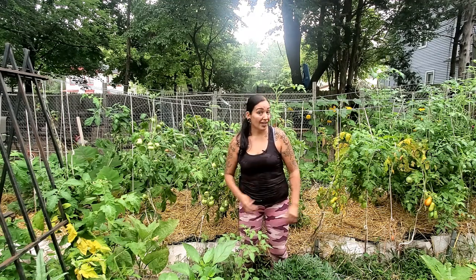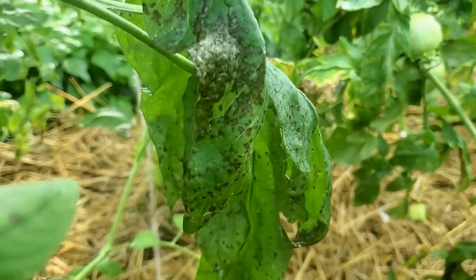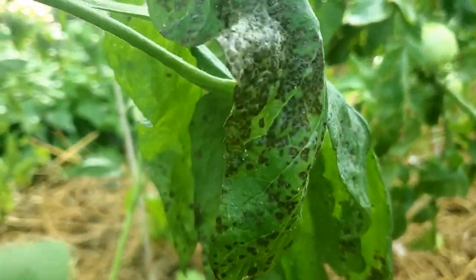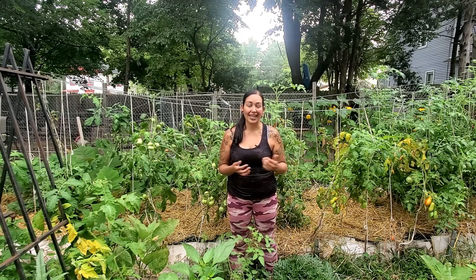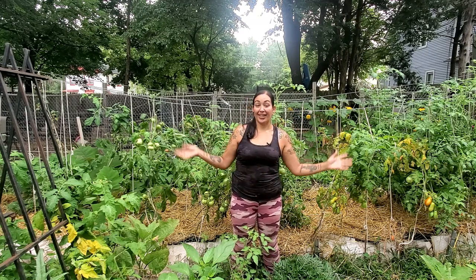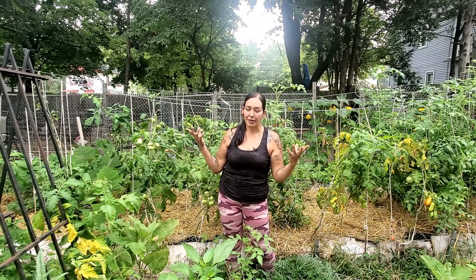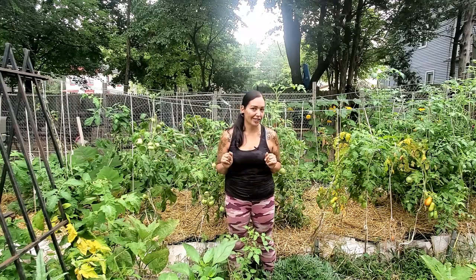I started off with 70 plants right here, and actually 10 of them died as a result of the blight. Now if we're going to tackle the blight, we need to know a few things about fungus and how it grows. Fungus likes to grow in warm, clammy, humid-ridden environments. I live in Pennsylvania and it is mad humid over here — this is prime environment for the fungus to grow. Knowing that information can give you more clues as to how we can tackle this whole fungus problem.